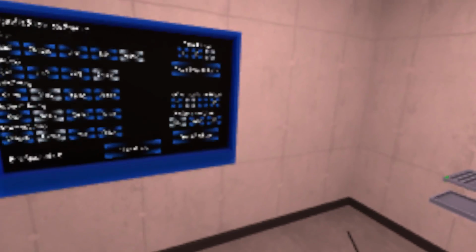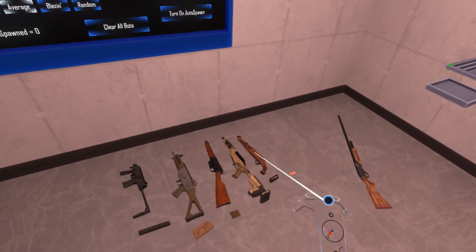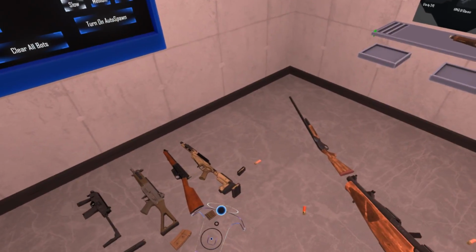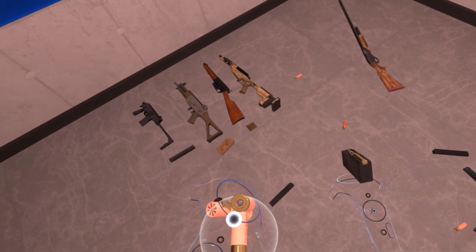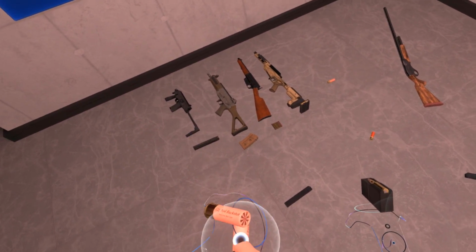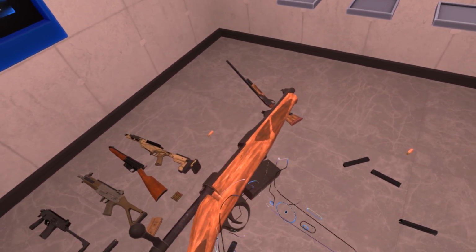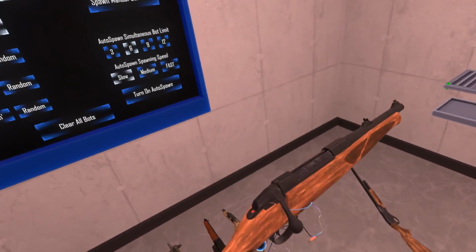So, we just finished the 870. So, the Sako Oberets, which is a bolt action rifle. We've already seen this one. This is just a shortened version. No. Trackpad does not work. Remember, you fool. It's just a good old-fashioned bolt-action rifle.